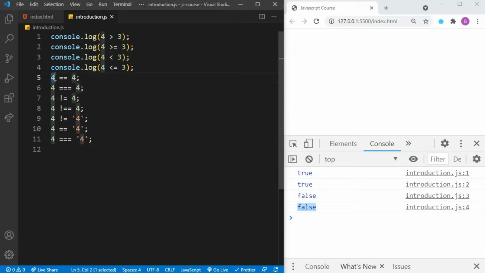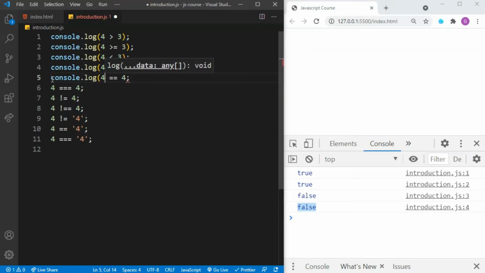Similarly, we have 4 is equals to 4. Remember, it's only going to check for the values, not the data types. As you can see over here, this triple equals to is going to check for data types also, right? So let's just console log both of these now.